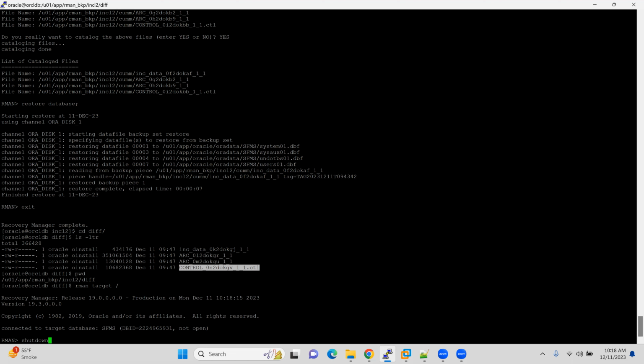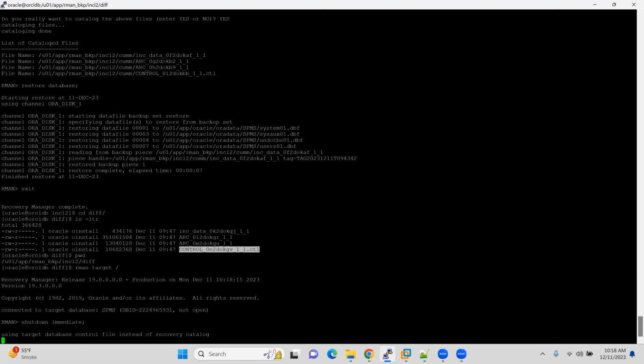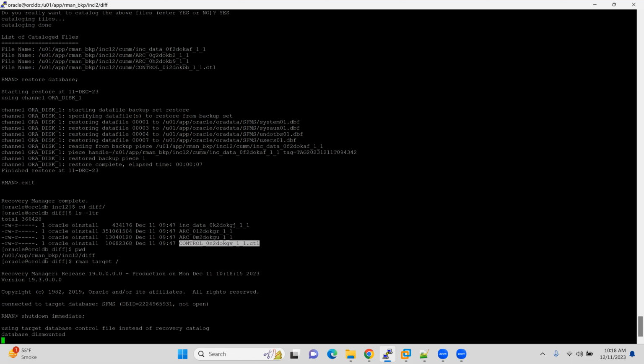So we'll shut down the database and start it in nomount state, and then we'll restore the control file from the differential backup control file.